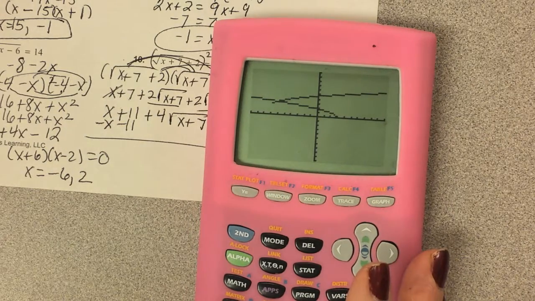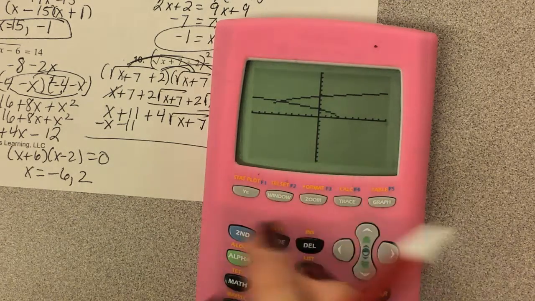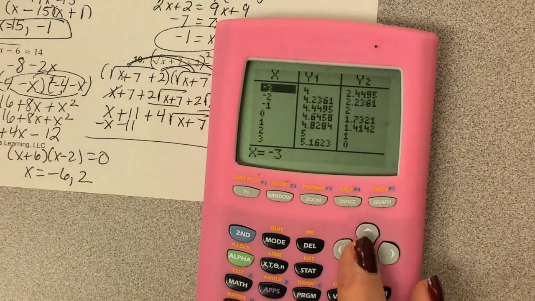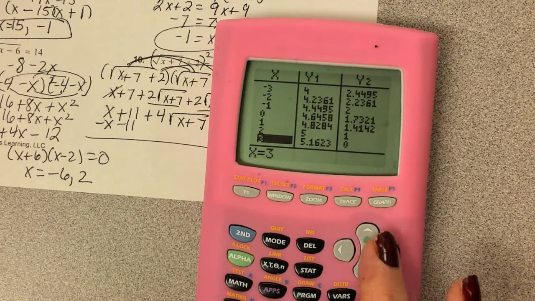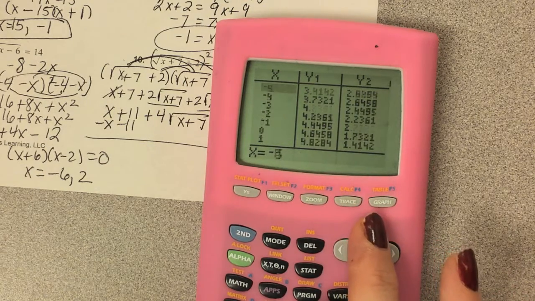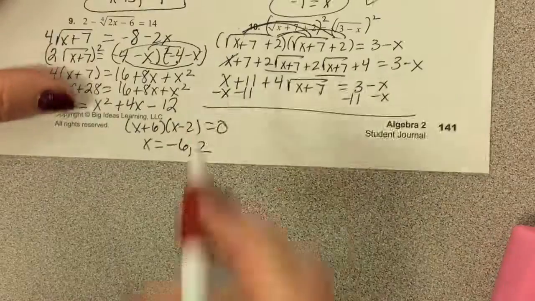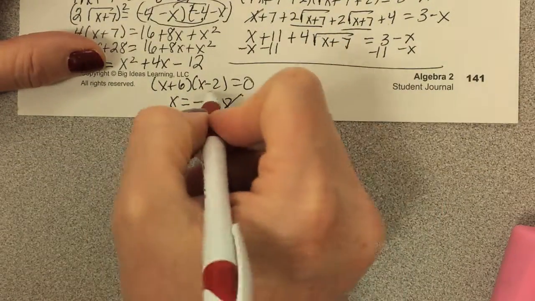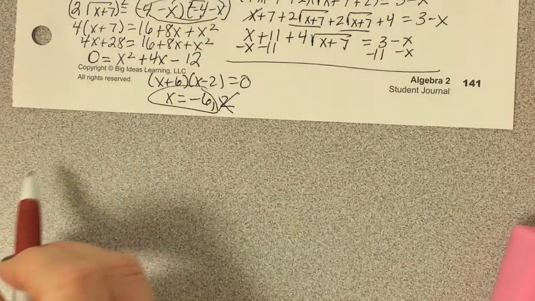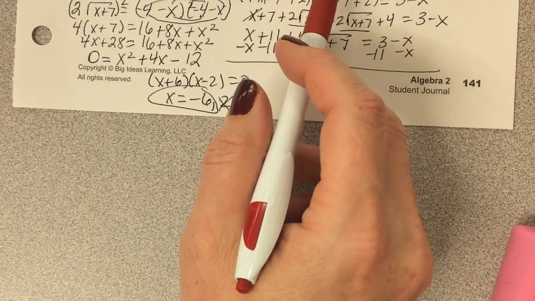Oh, well, what is it then, guys? What's the only place they intersect? Negative 6. 2 is extraneous. They definitely do not have the same values when x equals 2. See how that does not work? They're not equal there. But at negative 6, they are equal there. So 2 is extraneous. Negative 6 is the only solution. If you substituted them back in, you would have seen the same thing.